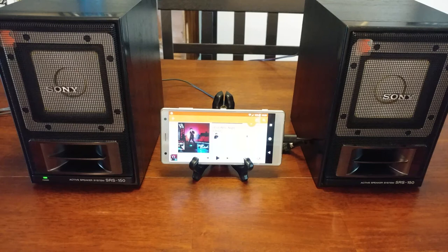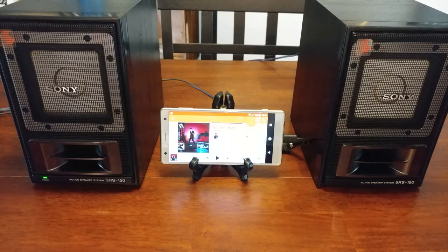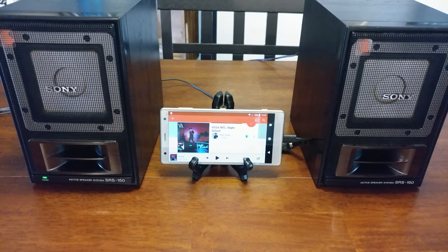It sounds really good, especially considering how old they are. A good set of speakers will last a long time as long as you take care of them. One thing that's a little strange — and apparently this came stock — the inside where the speaker is is white, and in the middle it's basically just styrofoam. I'm not sure what that is; it looks like there should be a black centerpiece over it. But I looked online and every single example of these speakers had that same look, so I guess it came that way.